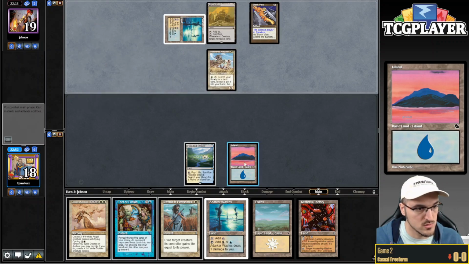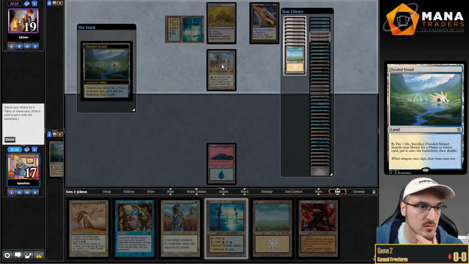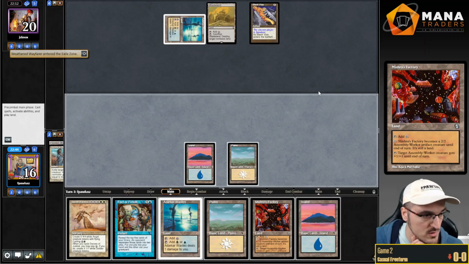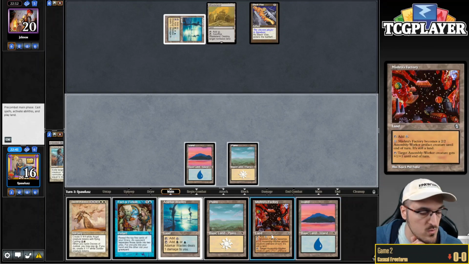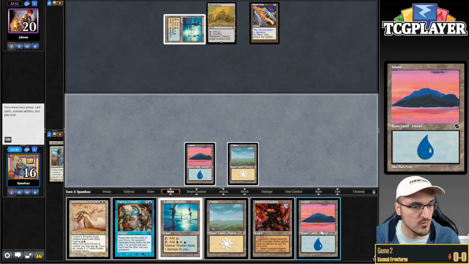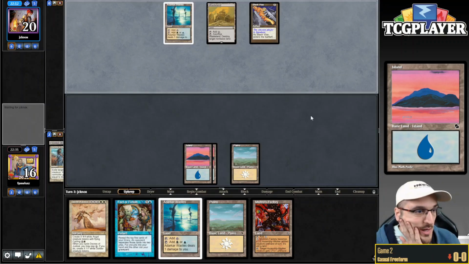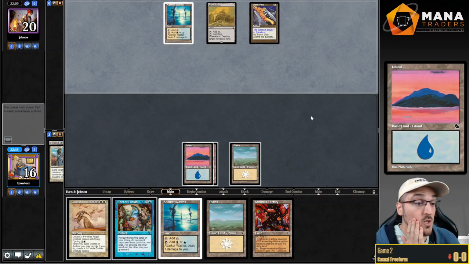Okay, so I'm just gonna fetch for an Island here. Plow this now. It means one less damage. I like that. Do I want to play with the Factory? I don't think so. Don't think I want to play with the Factory just yet. I may cycle this Decree.